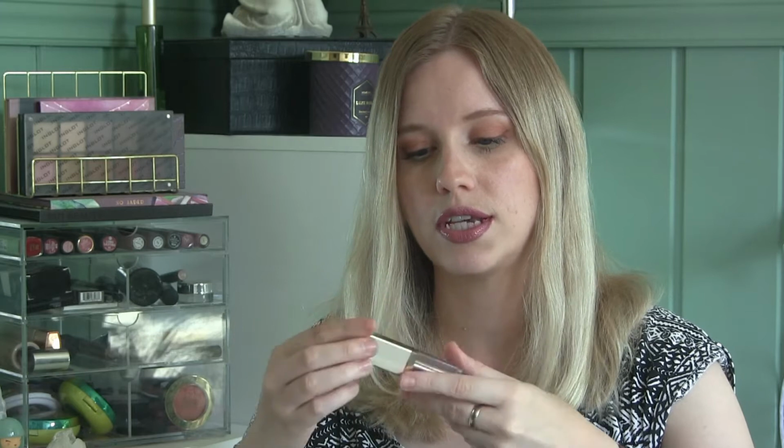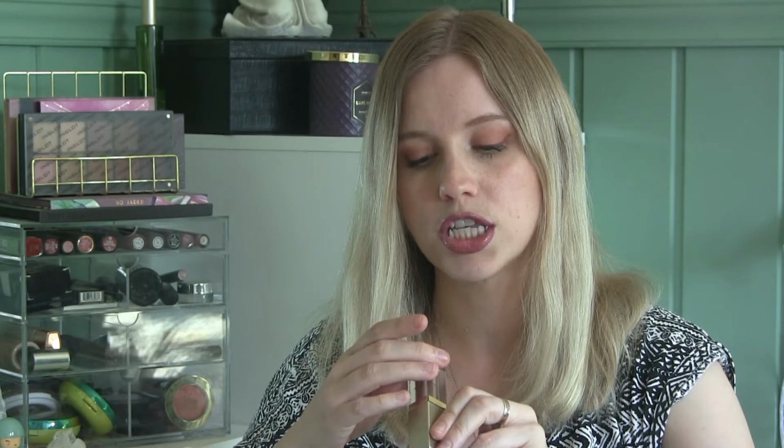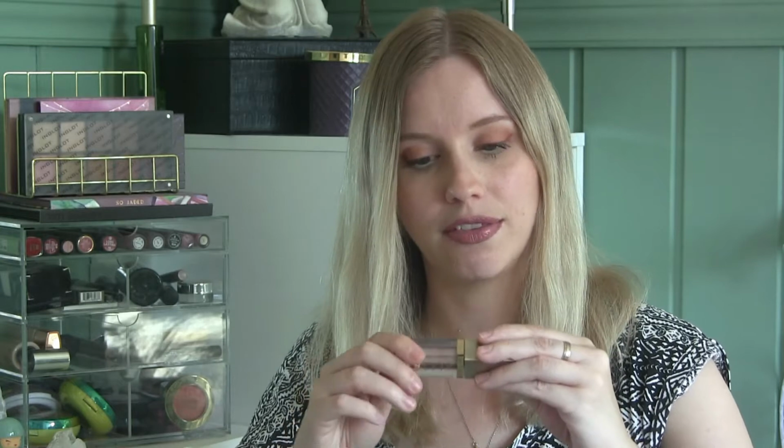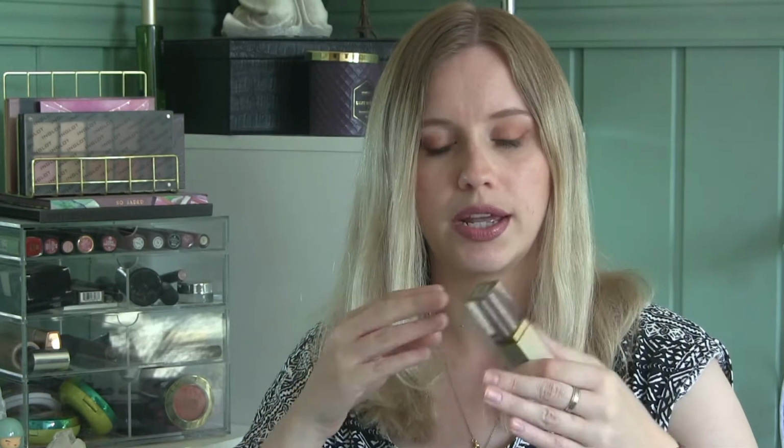I also want to see if I can get some use out of this Stila Magnificent Metals Glitter and Glow Liquid Eyeshadow in Smoldering Satin. These are beautiful, but they stay in my makeup collection because these are not an everyday makeup kind of thing. It's a little bit more for special occasions, but I want to play around with it a little bit and see if I can work it into a more everyday look so I can get some more use out of it, because if it's not expired, it's probably gonna expire within the next few months, I'm guessing, because they don't last too long. It's a liquid and I've had it for a while now, so yeah.